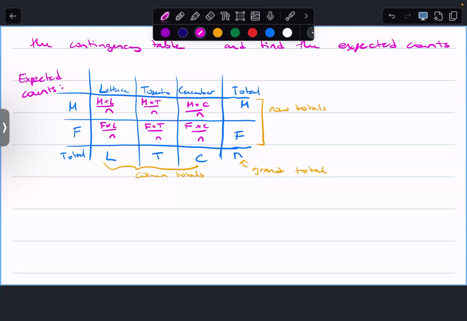That would be the distribution if they're independent of each other, right? So that's how we get the expected counts, and those are the values that you're going to compare to the observed counts. So a little bit more work. What I find is once I introduce this, everyone wants to use this formula for the goodness of fit, but then you don't have a row and a column, you only have one of those, so it doesn't work, right? So just keep track of how you find your expected counts.